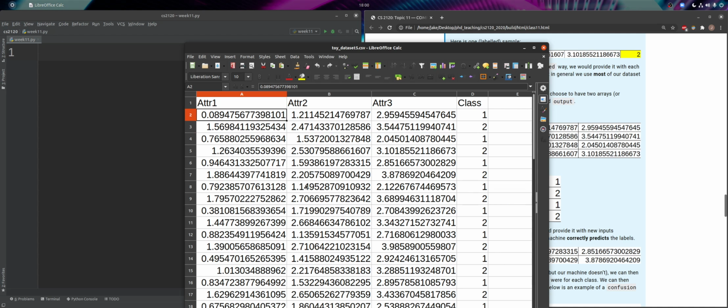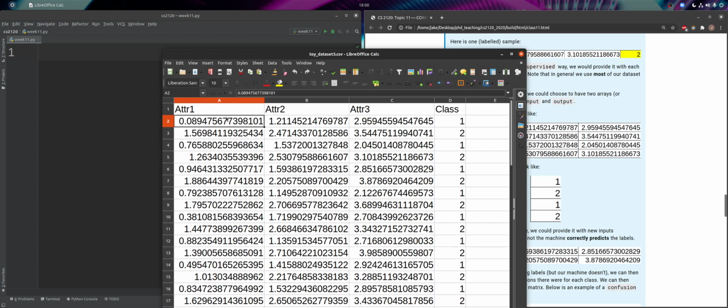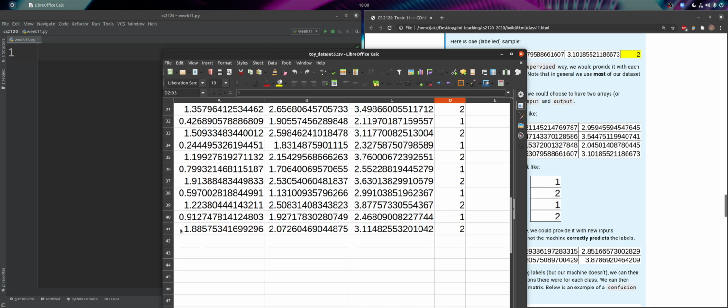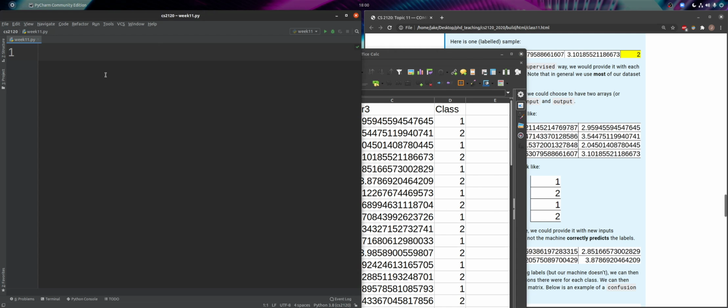This is just to show you how to do some examples. This data set that I made has 3 attributes and 2 class labels. I have 39 samples, and let's see how we might want to feed this in to our system, or organize this and get it ready for our system.